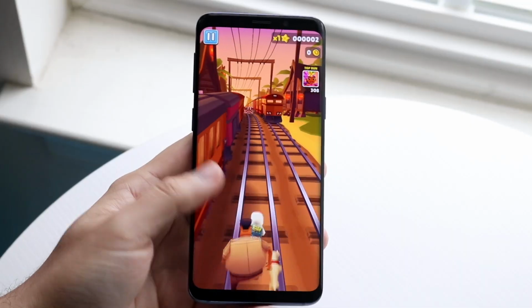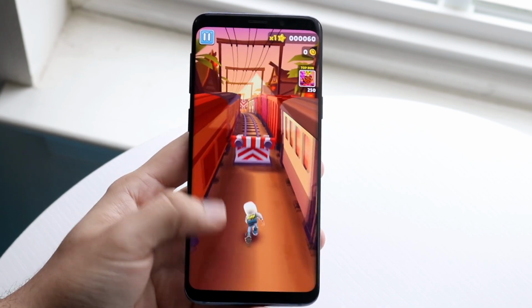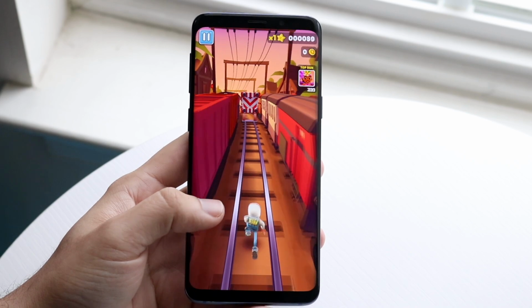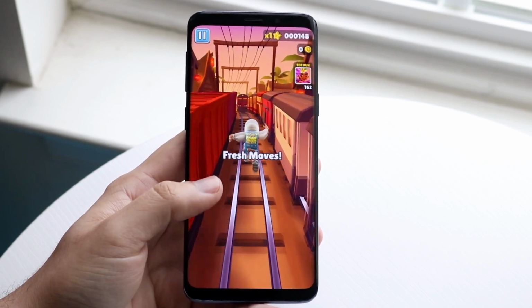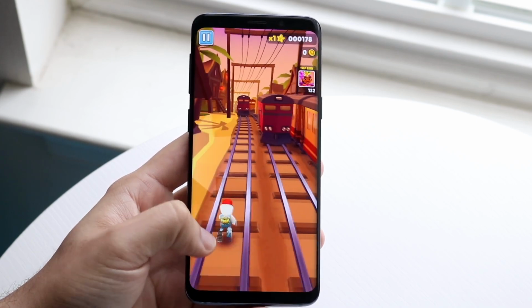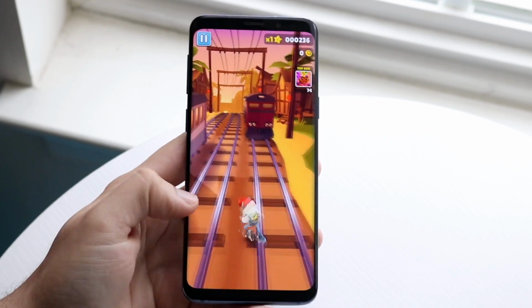And the main reason for this is because of that full-on gesture design. Before, you kind of had it, but it was just a minimized nav bar button. So you could swipe up from the sides and get into different apps, but it wasn't the same. With the S9, you actually had that full-on gesture design, and it was beautiful. When the Note 9 got it too, that was awesome.